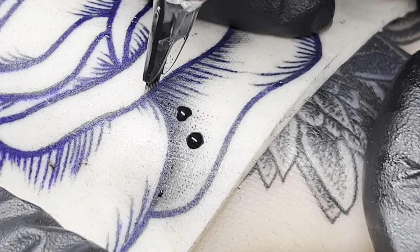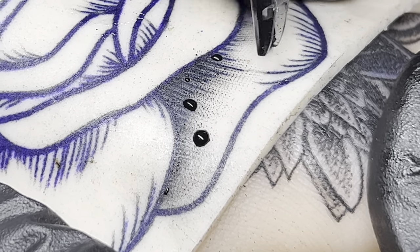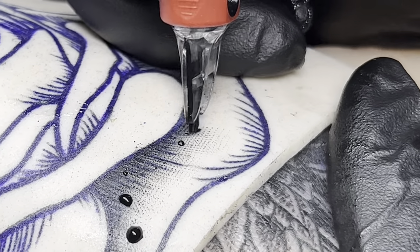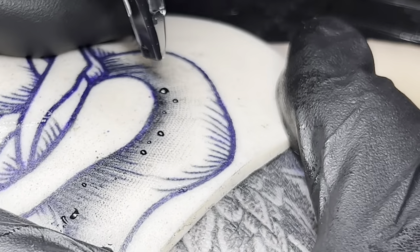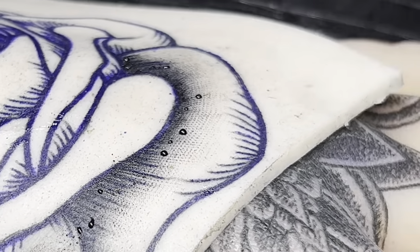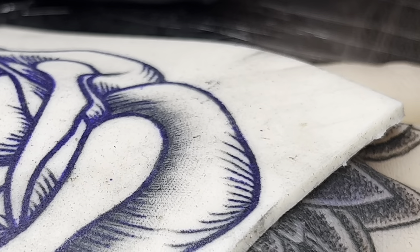Everyone's going to be different and every setup is different. Once those variables are aligned, look at the design and determine where you want the darker points to live, where you want the lighter points, and where your light source is. Along with aligning needle selection, hand speed and voltage, and figuring out darks and lights, focus on the technical aspect of applying the tattoo: adequate ink flow, correct needle depth, brushing and whipping in the correct way. These are all the next set of variables to think about and align.